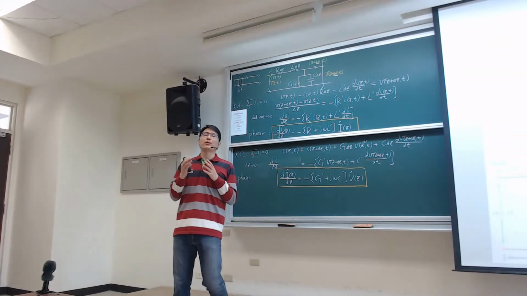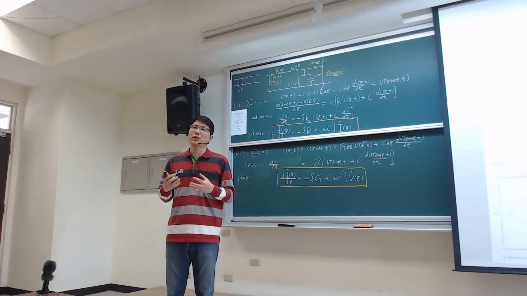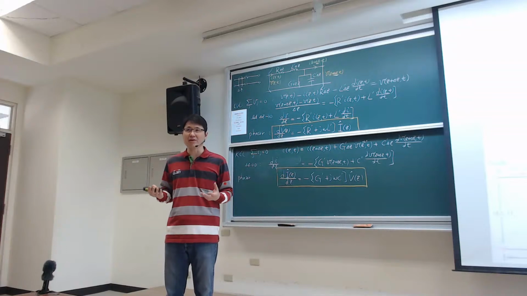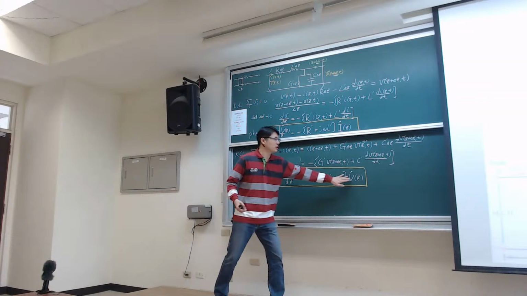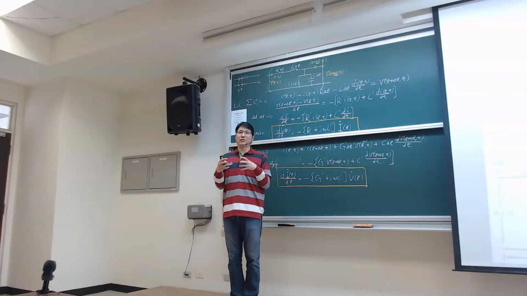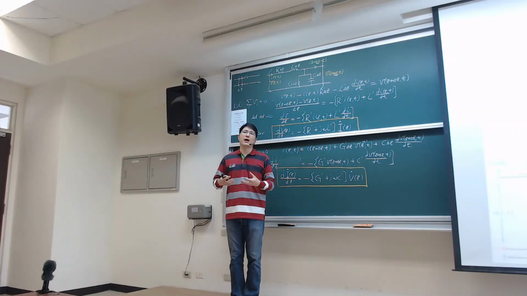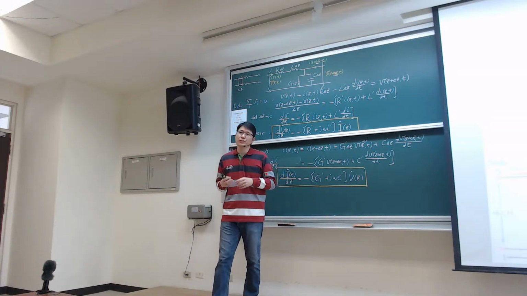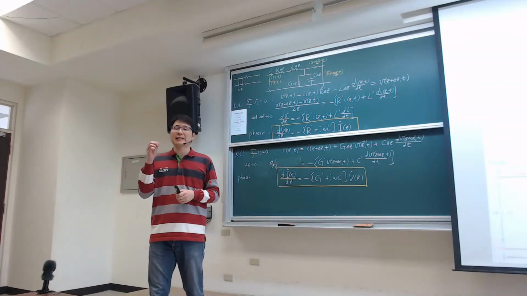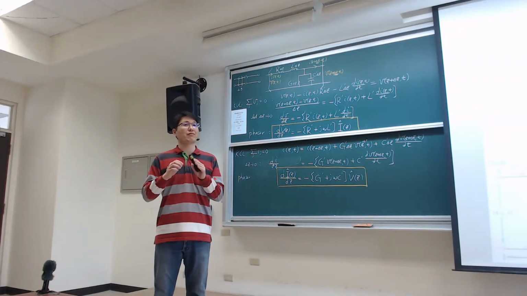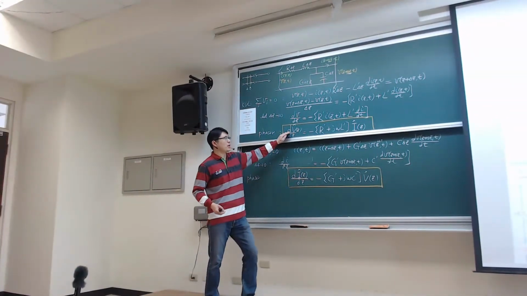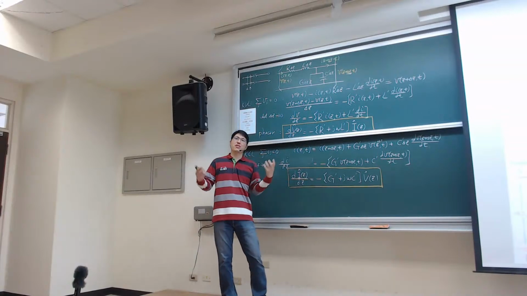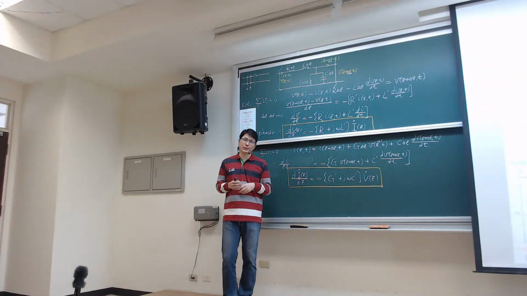So up to now, even though I wrote down 2 equations, I don't really know how to solve them together, because voltage and current are somehow coupled together. So I don't really know how to solve them. So what can we do now? What is a typical mathematical strategy that we have learned in the past? When we have 2 equations, each equation having 2 parameters and they are coupled together, what can we do?